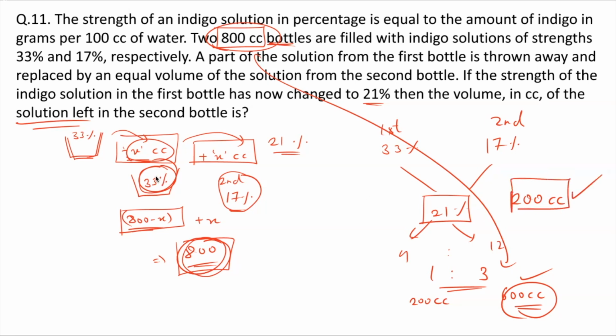If you've studied dilution, understanding this part becomes very, very easy. Suppose you have X% of a solution, even if you remove some Y liters from this, the resultant solution still contains X% in concentration. If you understand this phenomenon, the question is very, very easy. And we use further alligations to get the ratio of the two solutions mixed. That gives us 1:3. 3 corresponds to 600. So the remaining solution in the second bottle is 200 cubic centimeters.